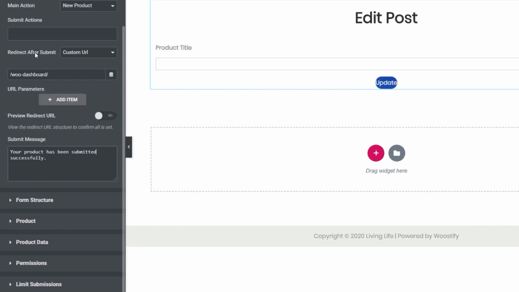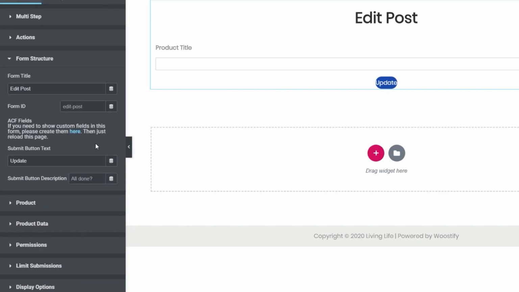Okay, so once we've done that, the next thing we have is the form structure. The form structure is a simple way of configuring certain basic aspects of the form that's going to be used. The title, which in this example says edit post, which obviously isn't correct. Then the form ID if you wanted to use it. You can choose ACF fields if you're using Advanced Custom Fields alongside anything you're submitting via this particular plugin. You can link things through there and so on. We're not using ACF fields, but you could combine ACF fields alongside WooCommerce fields, and you could still use this plugin to edit, update and add content to both of those areas.